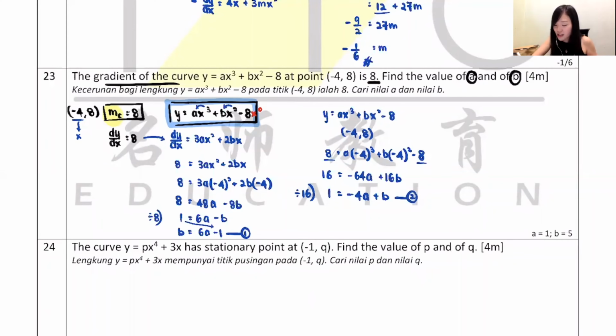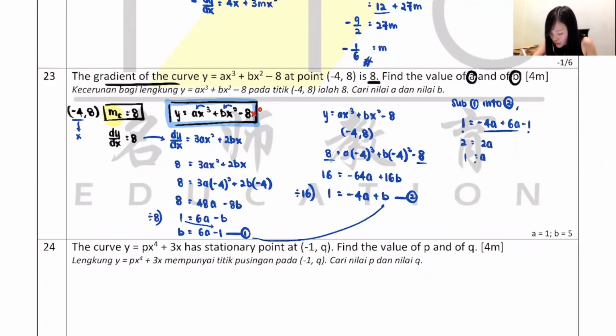So guys, I already got equation 1 and equation 2. Isn't it now all we need to do is solve by simultaneous equations? You want to use elimination also can, substitution also can, doesn't matter. You will get the same answer, yeah? So 1 equals -4A. The B I sub inside becomes 6A minus 1. -4A plus 6A, 2A. -1, move it over, plus 1 is 2. Times 2, move it over, divide by 2. Your A answer should be 1.